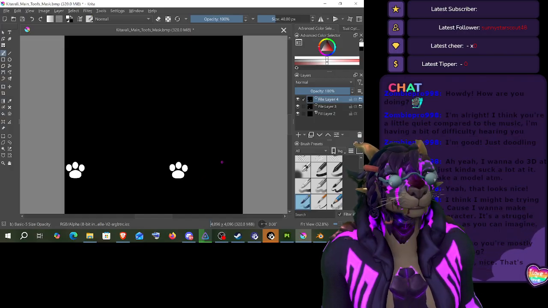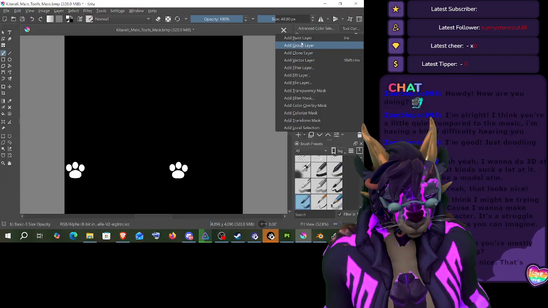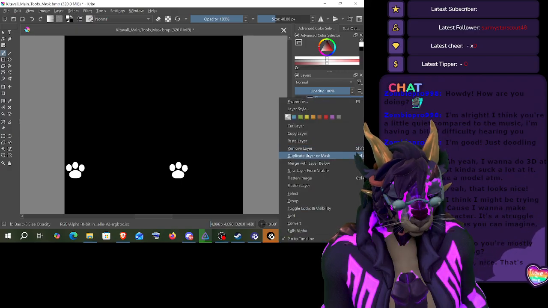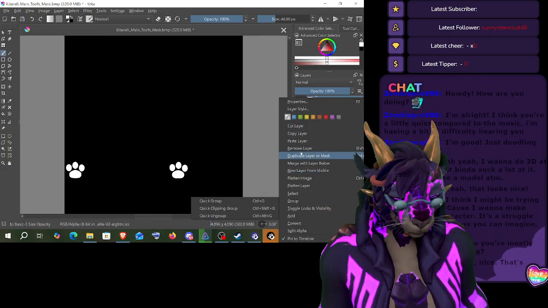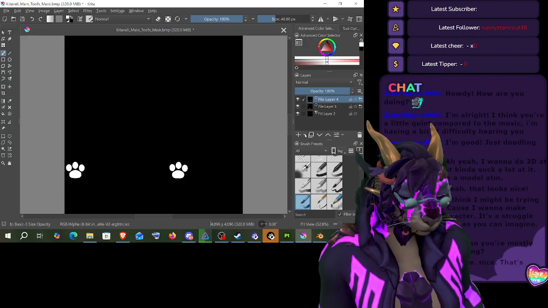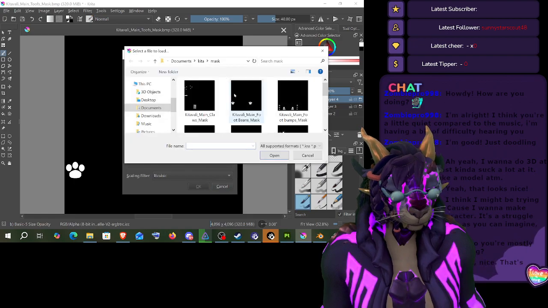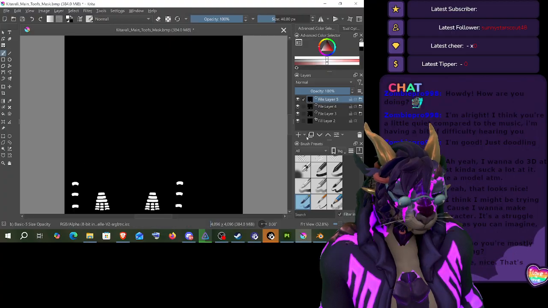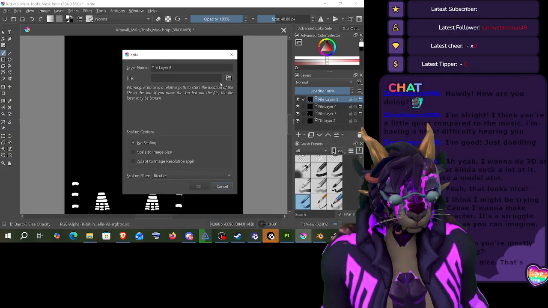But sometimes, to get a good model, you need to do the boring part. One, two. Add another fill layer.